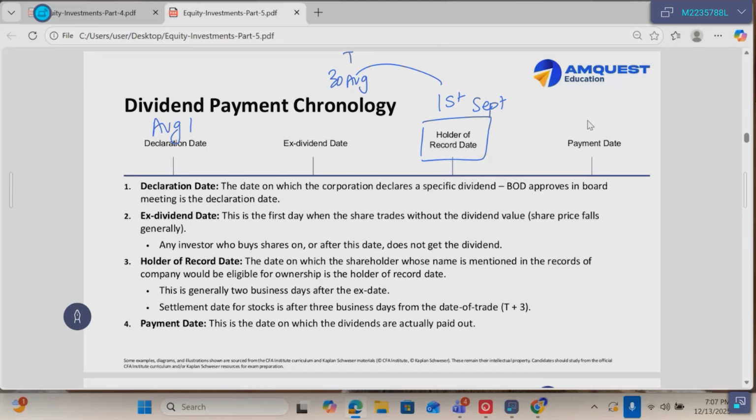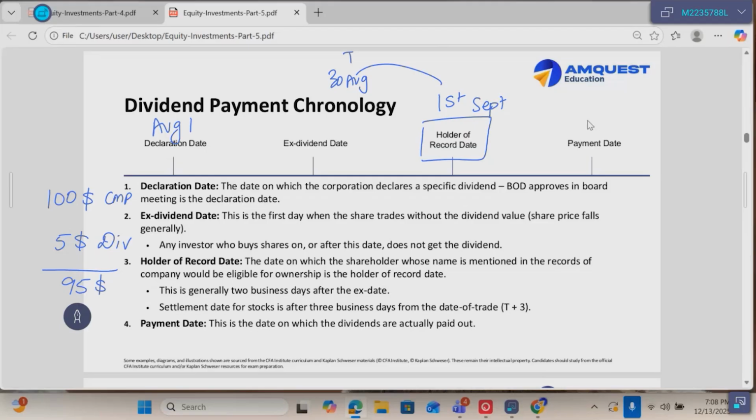Ex-dividend date is also the date the dividend amount is subtracted from the current market price. So let's say the current market price is 100 and the company has declared a $5 dividend. People who hold the share at 100 are going to receive the $5 dividend. That means out of the earnings of the company, $5 is going away. Think about it in that way. So if you have received $5 as dividend, only $95 is the actual value of the share. If I buy the share today at 100, I'm going to get a $5 dividend. What is the amount that I'm net paying for the share?